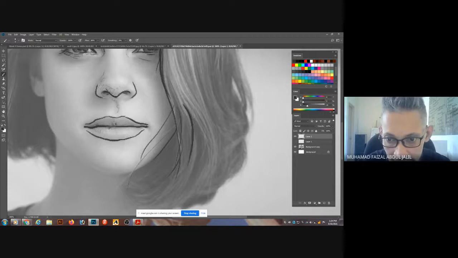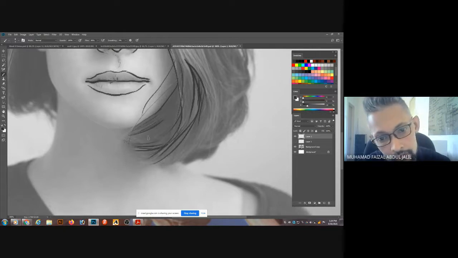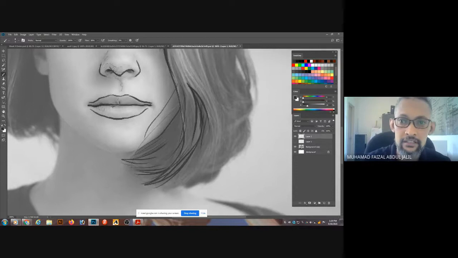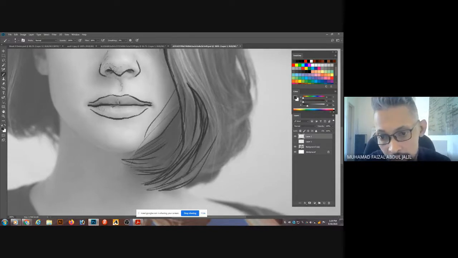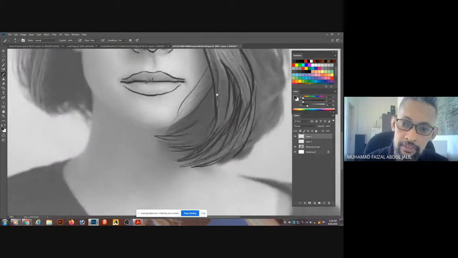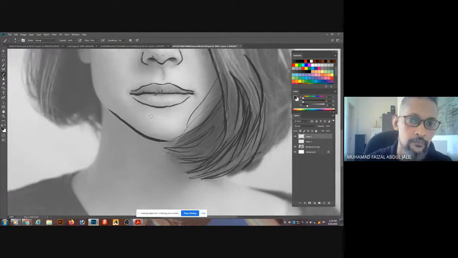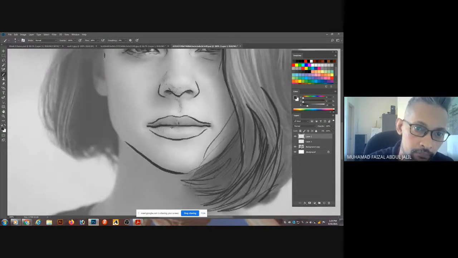So this part basically has a shadows line there, right? What I'm going to do for the sketch line, just like Emily said, I combine in the thickness line that shows the depth, the front view of this hair, and the thin line to show the depth, the distance between the lines themselves.